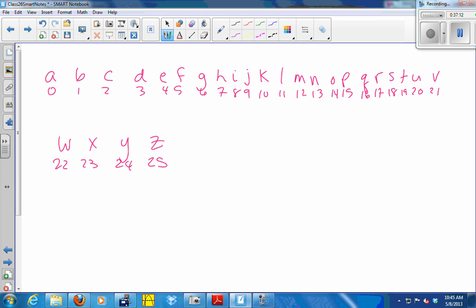But when we're dealing with mod 29, you can't wrap around here, right? Because there are more spaces here. We have 26, 27, 28. We have like 3 blanks. So 26 just doesn't correspond to anything. And when I get to 29, then I can wrap around. That's what mod 29 means. It means you don't wrap around until you get to 28.